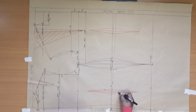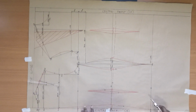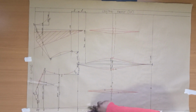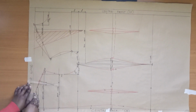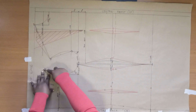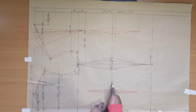You can trace in whatever manner you find convenient for you. For beginners, you can decide vertical lines first, then the horizontal lines, or going clockwise or anti-clockwise. Also, the kind of work surface you are using might determine the amount of pressure you have to put on the tracing wheel for it to give you a good trace. And tracing the bodice for the first time is easier because you can always spot whatever line you've omitted.